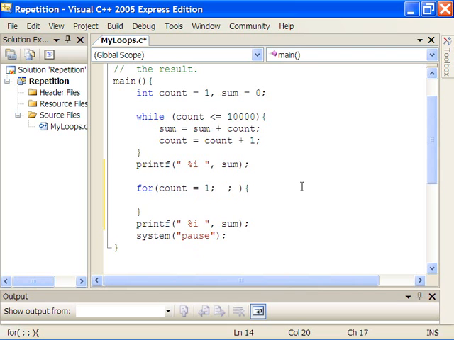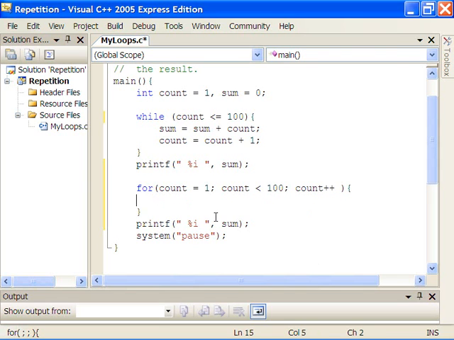And then where do we stop, or what's the stop condition? Count is less than 100. And I see that we were playing with it last time and added up numbers up to 10,000, so I'll make them the same. Count is less than 100. And then how do we get there? Count plus plus.